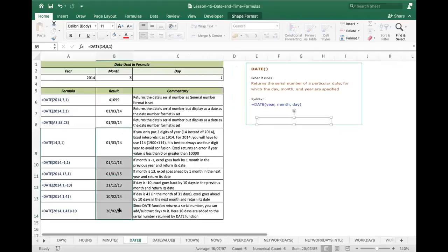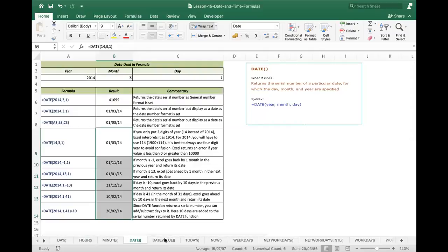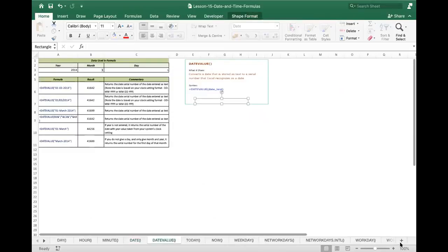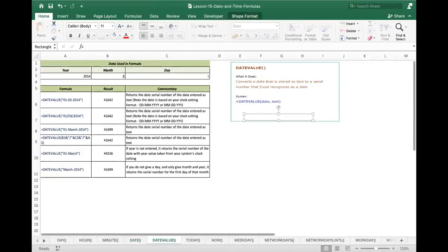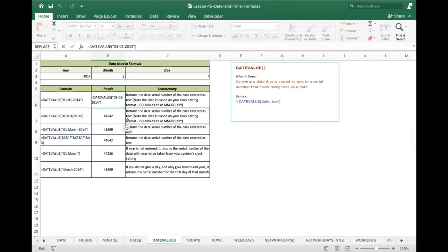And there are different date formats. So as a homework, you will be exploring all the different date formats, and you'll be exploring all the date time functions. There is also a concept of date value, which is basically Excel converts a date into a text. So whatever date is there, that is actually stored in Excel as a serial number. So sometimes you see these kind of values. It has converted this day into a serial number which Excel understands.